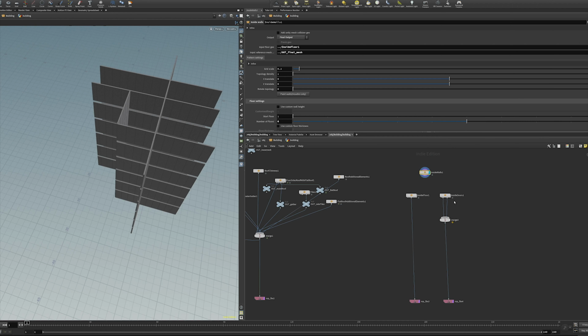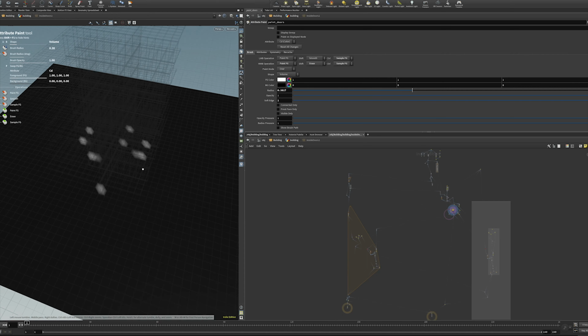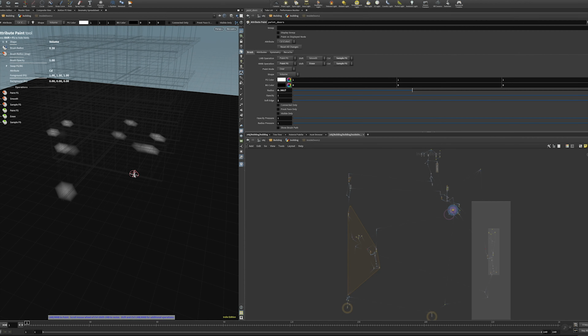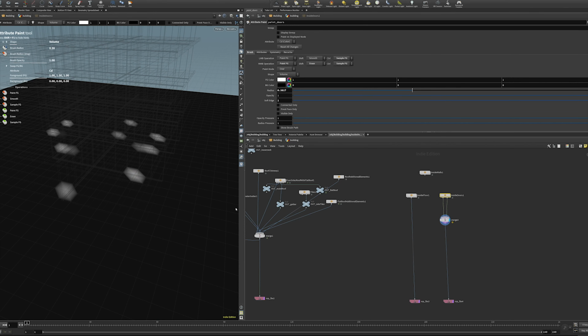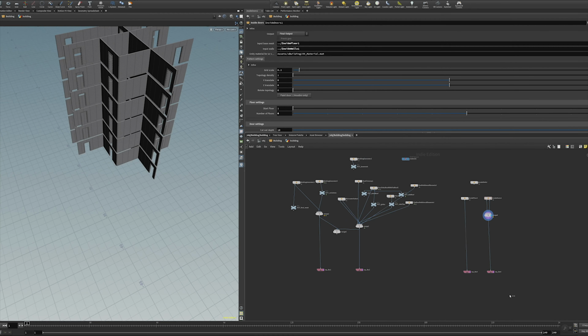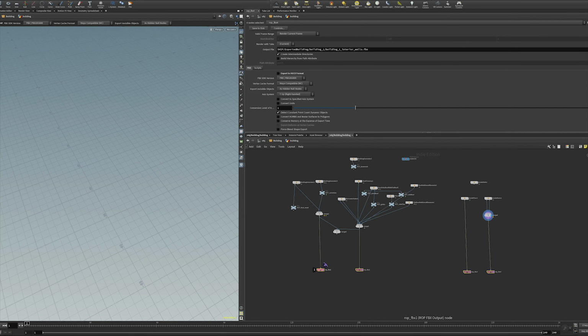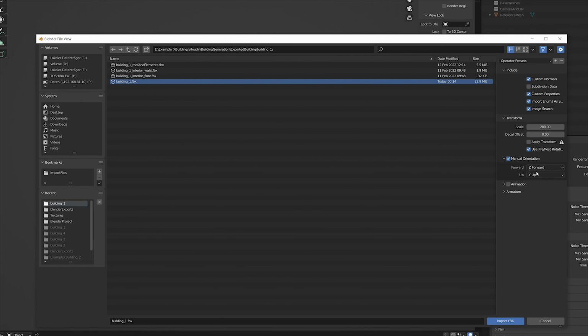The last part was the generation of door areas. This works according to the same principle as for the walls, as you can see here. Afterwards I exported the final geometries and imported them into Blender. Here the scaling as well as the forward axis and up axis have to be undone.